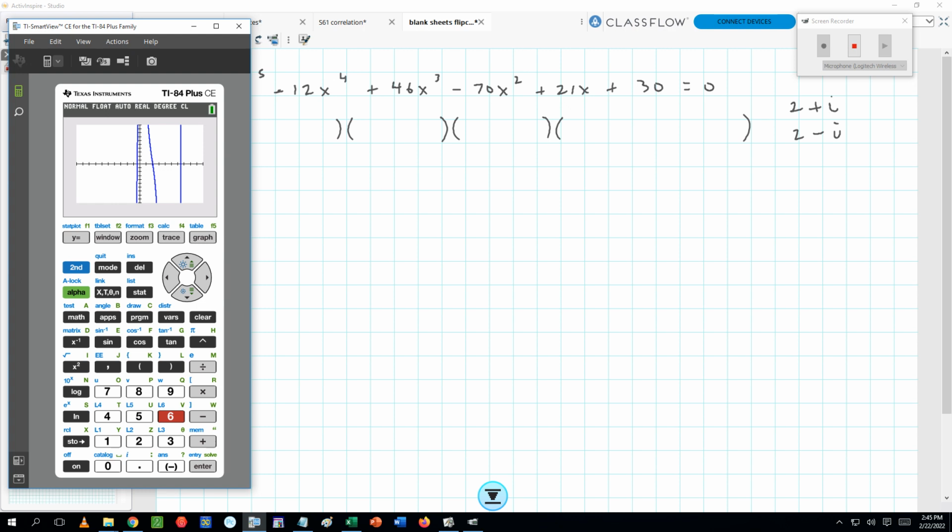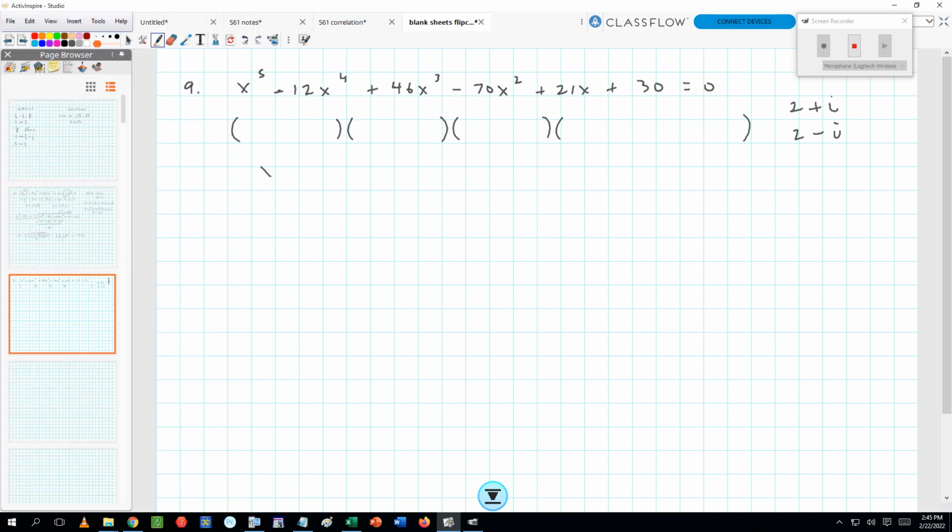But we do have 2 as an answer, which means x minus 2 is a factor. And the other pair of binomials are going to probably be a trinomial also. We're going to have an x squared here and here to go with our x. That'll give us this x to the 5th. Let's take a look at the hint over here.